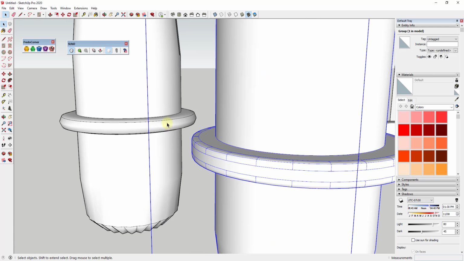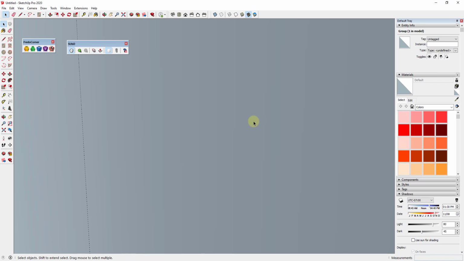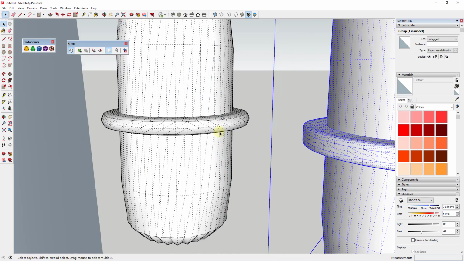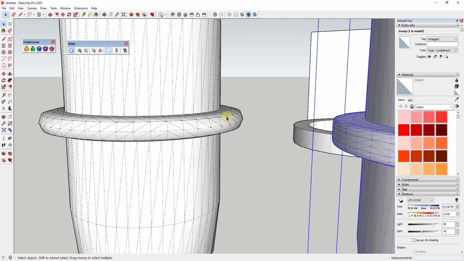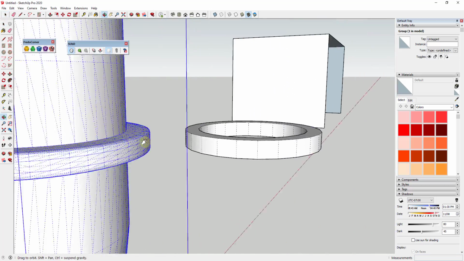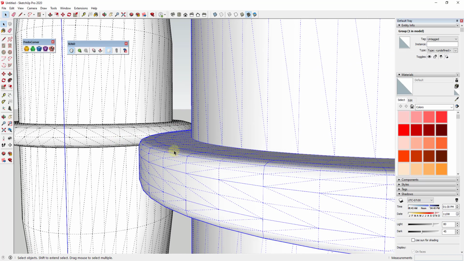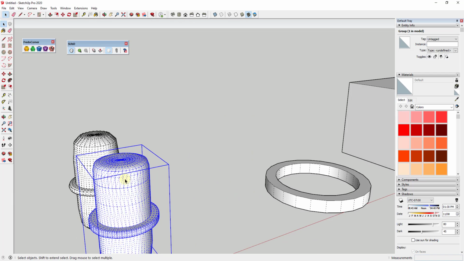So over here, if you look at this, and we'll do a view hidden geometry, you can see how what this did is this split this up and subdivided it so it comes to a point. Well, by adding these edge loops right here on this object, I get a nice kind of curve on this corner whenever I subdivide this. So you can actually use FredoCorner in order to prep objects for subdivision, which is really great as well.